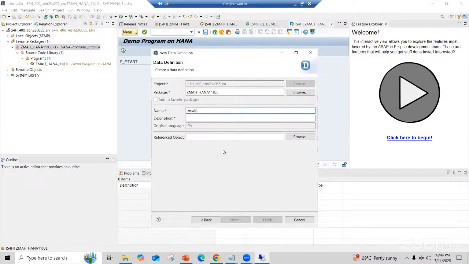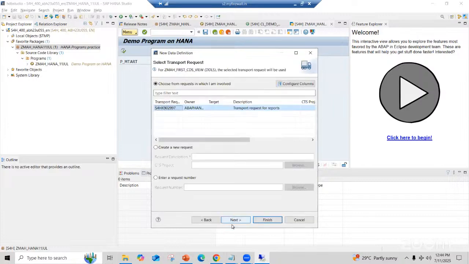First CDS view, a view for material data. Click on Next.